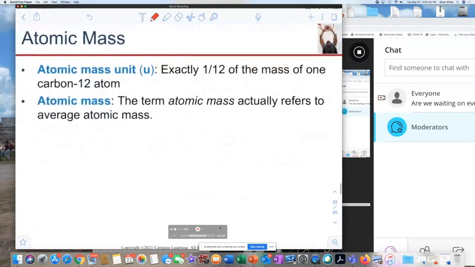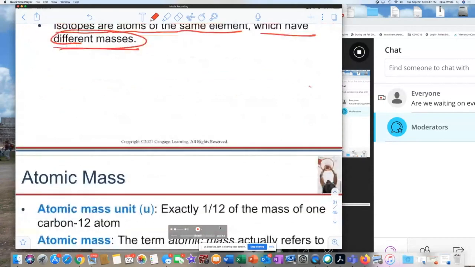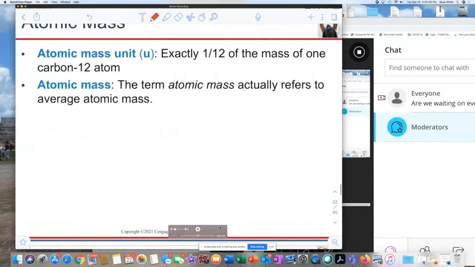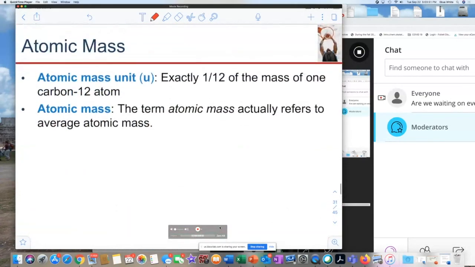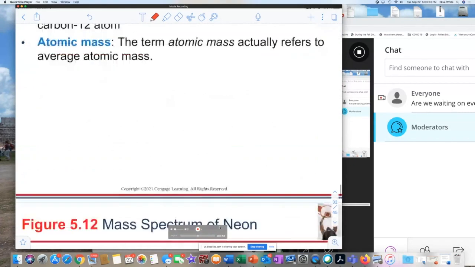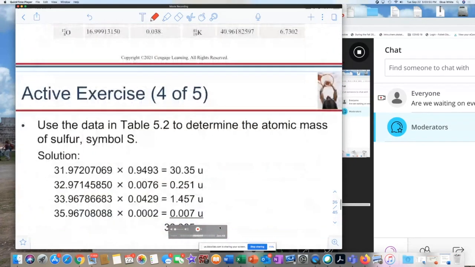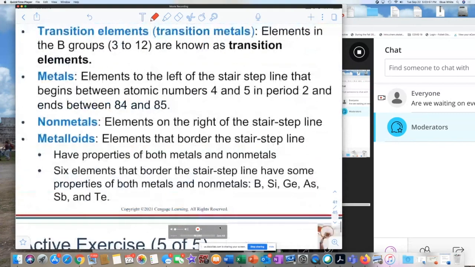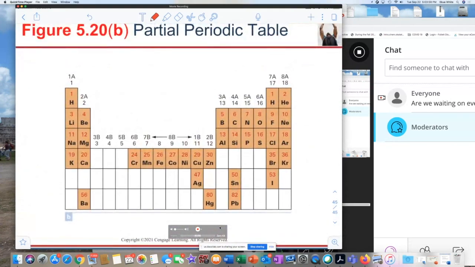Okay? And like I promised, I will stop right there. When we meet next time on Thursday, we will go over atomic mass all the way to the end. And we're going to be going over the math portion of this section here. And yeah, to the end.